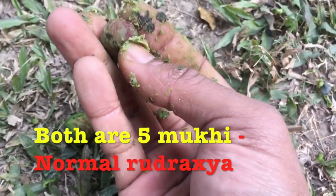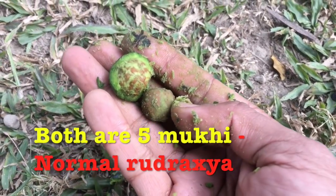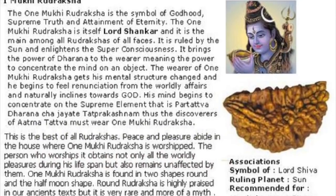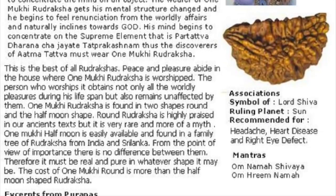So friends, in this way you can grow Rudraksha at your home in an easy way, but you need to keep some patience as it takes a bit long time to grow.